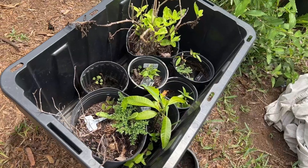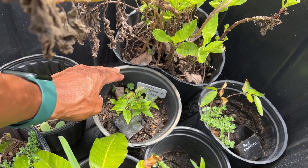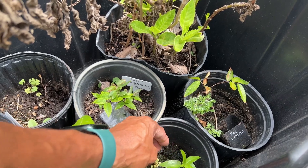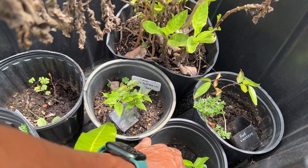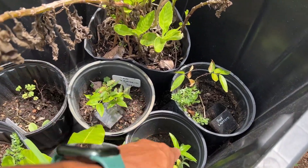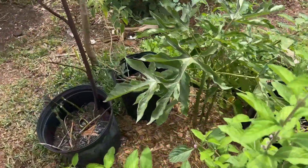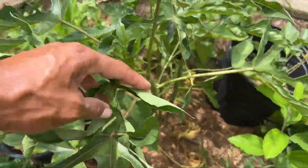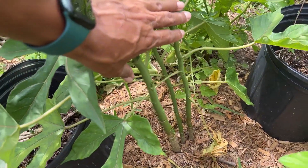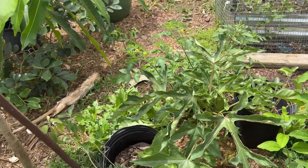We have a container here with a san ignacio jabbo, I think a red lantern jabbo, and something else in there — some other seedlings growing that I'm not sure about. Over here we have babaco — about three babaco plants, which is like mountain papaya, that's what it really is.